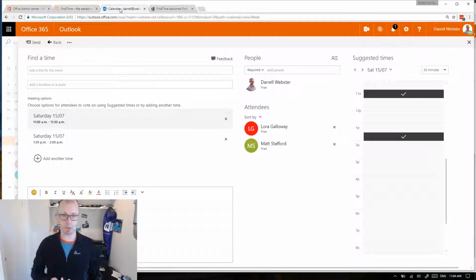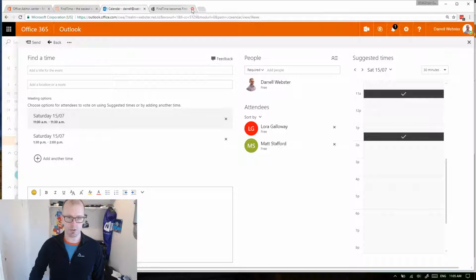So a little disappointment there. We're hoping that we might hear some news about an add-in for FindTime, whether it's an add-in or it just becomes a feature that's part of Outlook, like we're seeing here, a full integration of Office 365 for FindTime and meeting polls. We're kind of hoping for that.